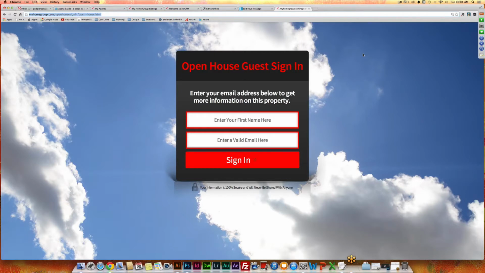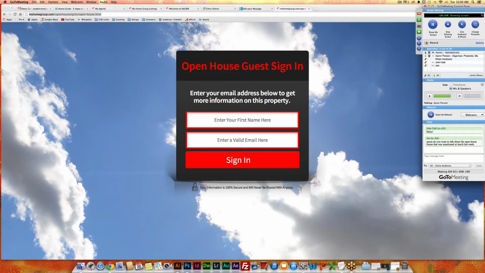That's how that realtor would capture that lead. They would capture that information, and I don't know what they would do with it from that point on. They may enter it into a database or send it to an automated email system. I'm not sure exactly what they would do.